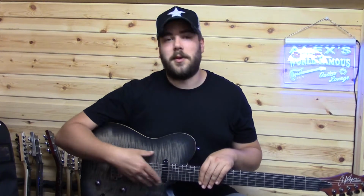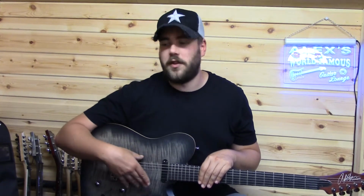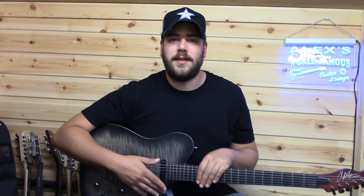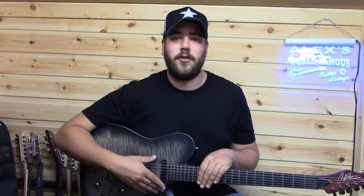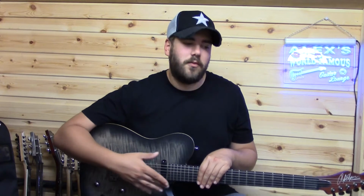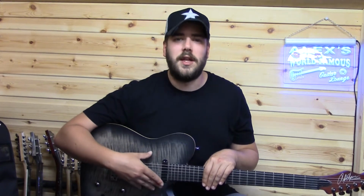Certainly the pickup configuration that Chapman have done with this guitar is second to none. I've just loved the sound of both the neck and the bridge pickups for all kinds of genres of music as well. I know Rabea Massad's quite a heavy guitar player in terms of the style of music he plays, but this guitar really has held its own in every genre of music. I've done some blues gigs, some funky gigs, some rock and roll gigs, and it's held its own in every single one of them. And the tones you can get out of this are really versatile.